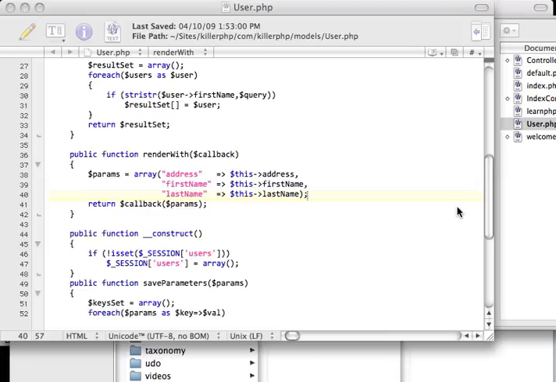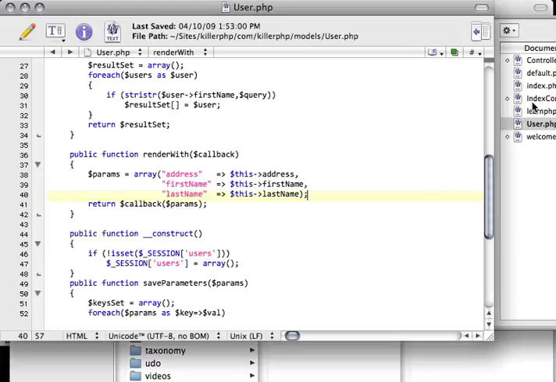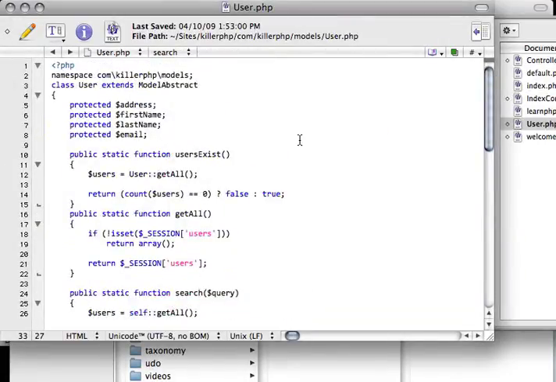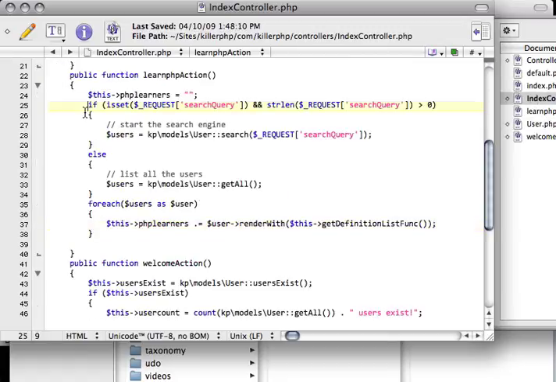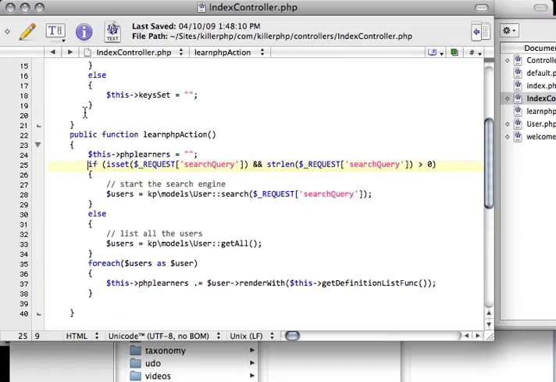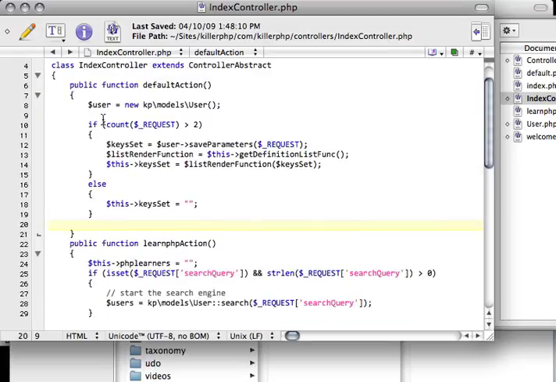So in our case, the subject is going to be the model. It's going to be the user. The user is the subject. And the observer is going to be the controller. So the controller only does something once the subject tells it to do something. Now the subject doesn't know what the observer is going to do, but it's just going to kind of wave a flag and say, hey, I'm doing something. This will all be a little more clear once we actually get in the code.